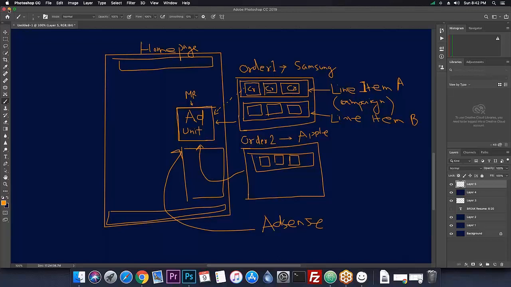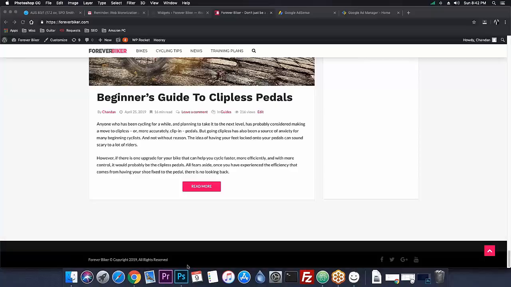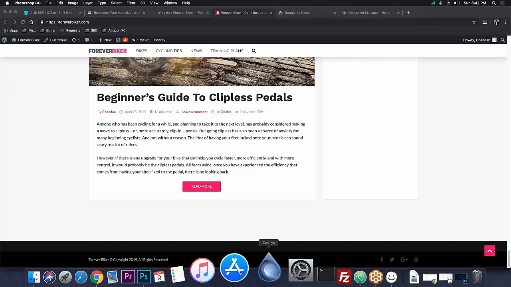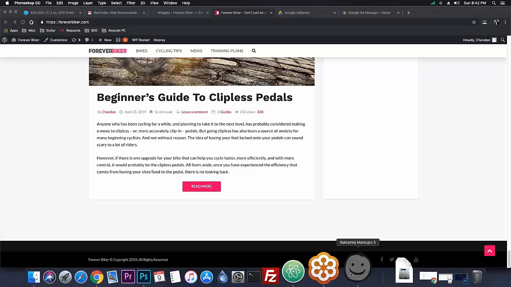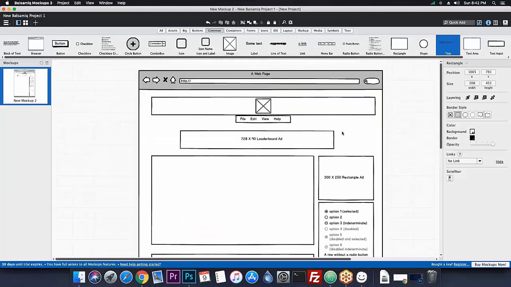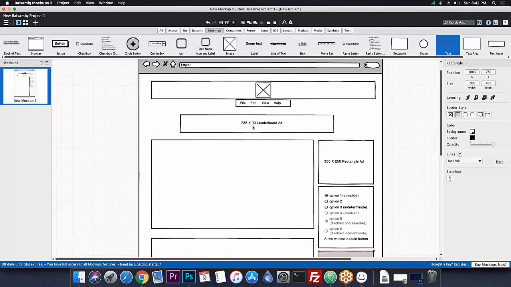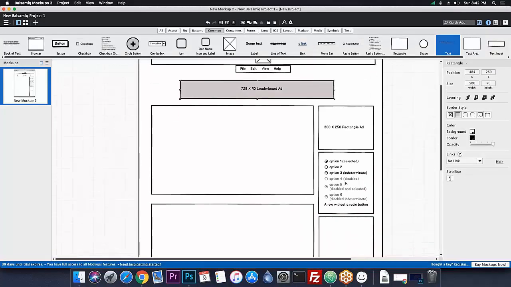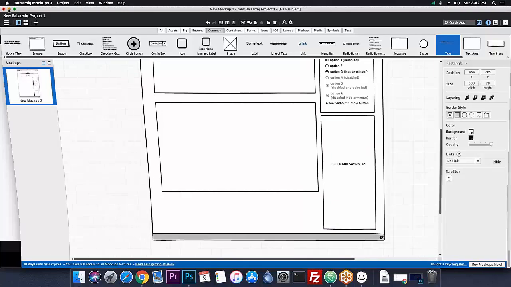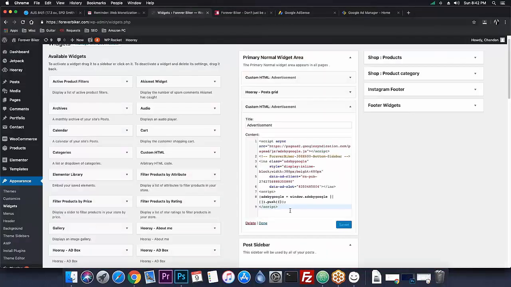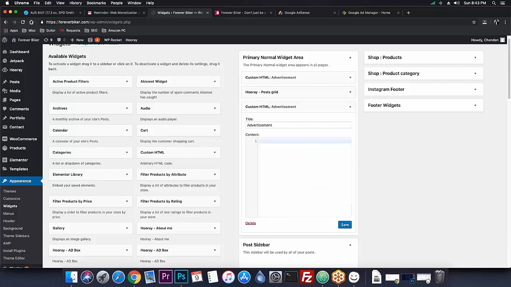The session is supposed to last until 9, but I guess it will go a little late into that because I still have to show you all this stuff. So let's quickly go ahead. Now I need to start off with my planning first. Once again, you can plan it on paper or software like this, and you can plan for all the ad units. I've already planned that I've got 1, 2, 3, and 4 ad units, and I'll create those 4 ad units here. So I'm going to remove AdSense from my websites now, okay, from my page now.